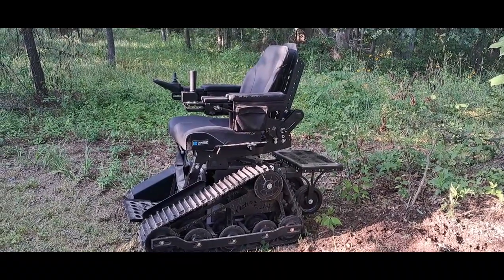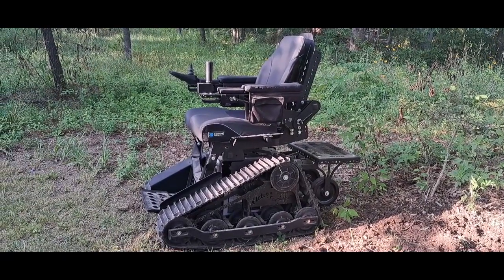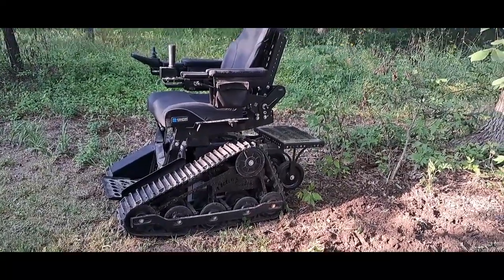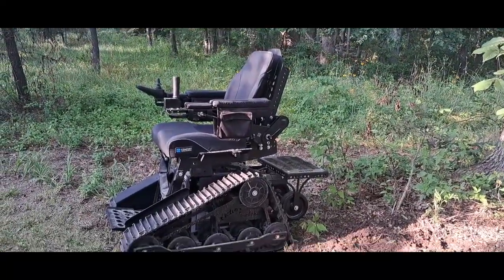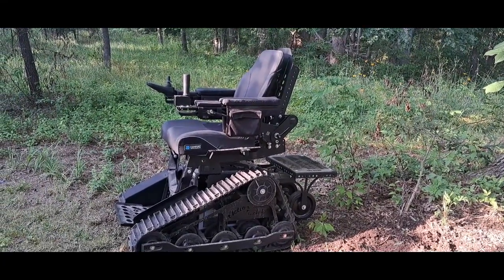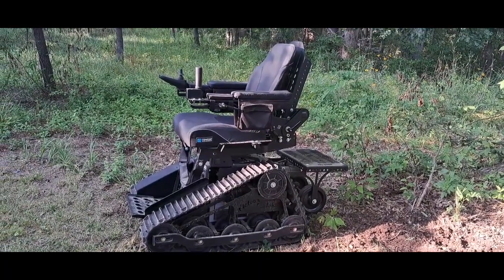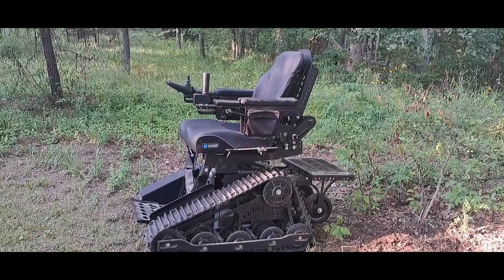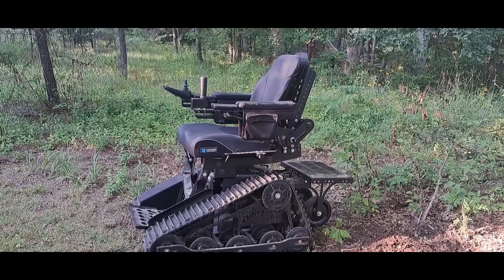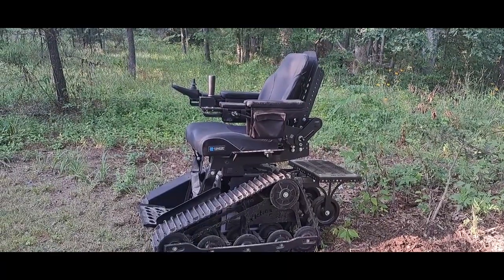The overall thoughts of the Action Track Chair series is basically very positive. Everything is made to last. Okay, that's one of the main things. It's pretty much an all steel construction. So that is a very big plus. Would I recommend this chair to somebody? Absolutely, I would. Would I recommend this chair to everybody? Not everybody. I would recommend this chair to anybody that can get in it and use it.